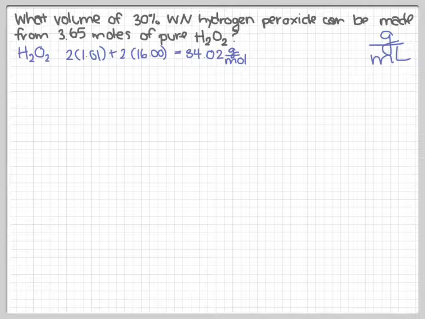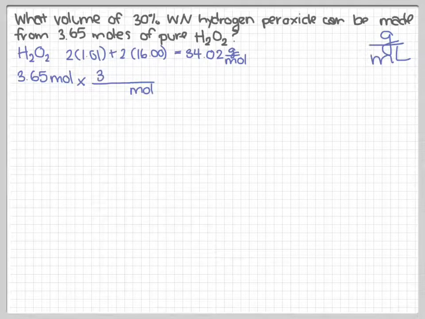Okay, let me go back to the question and see what value they gave me. That's not a ratio, just a number. And the one that they gave me was 3.65 moles of hydrogen peroxide. I need to multiply by this conversion factor that has moles of hydrogen peroxide in the denominator. This is 34.02 grams per 1 mole. So you'll see I just spread out those units, grams per moles, and I use them to make this conversion factor, grams per 1 mole. Moles and moles will cancel out.